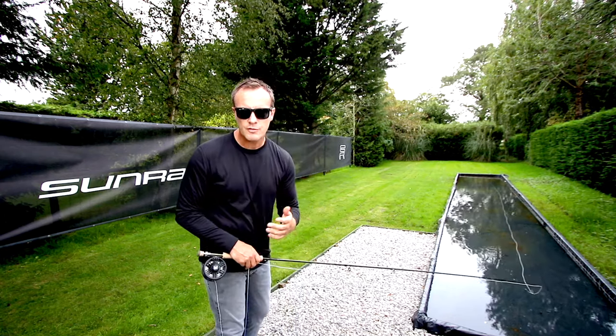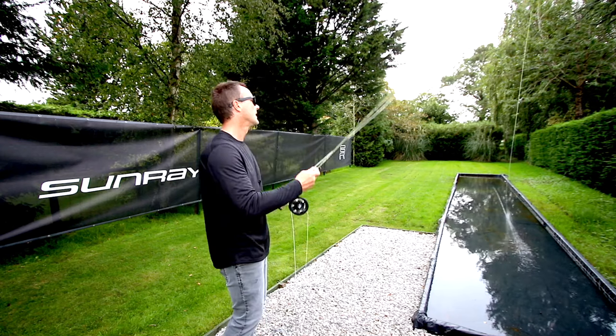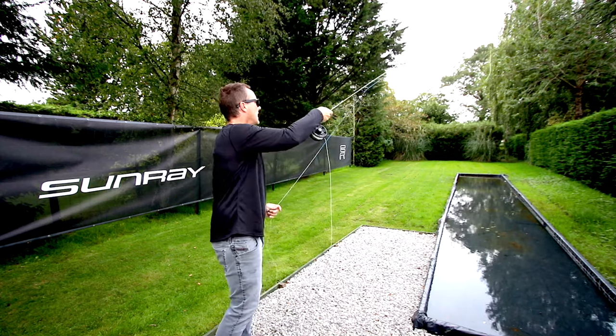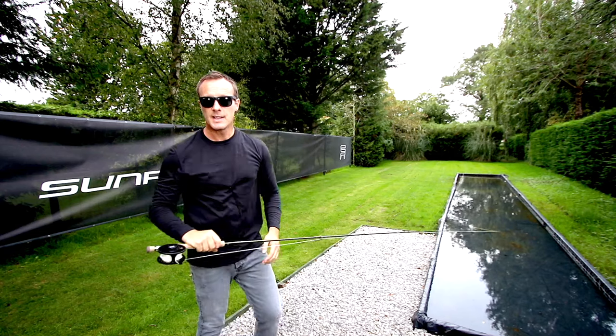If you've got a longer stroke, you can slip that overhang marker into the rod rings. One, two false casts, and now I'm going to make the final cast. And there's an 80 foot cast.